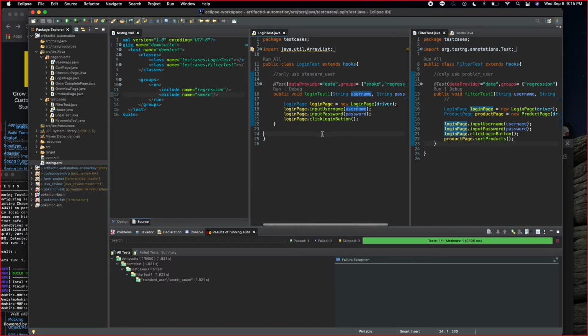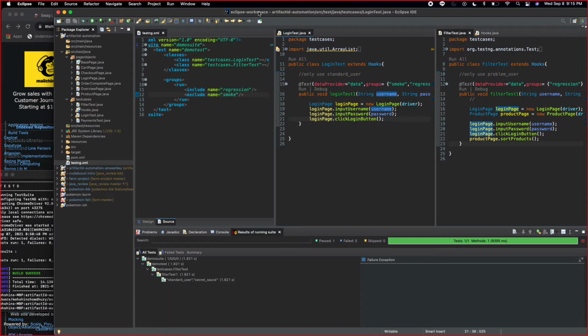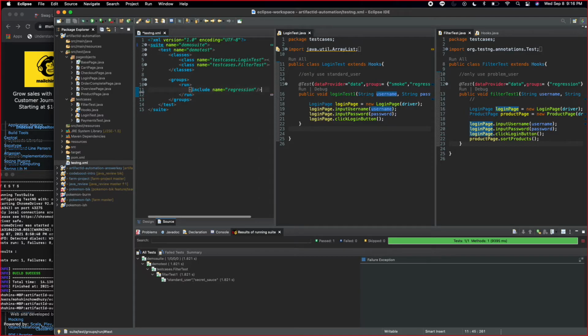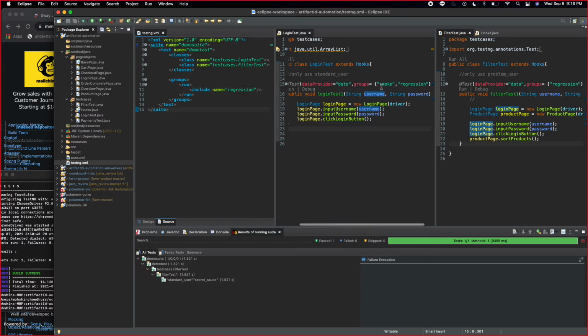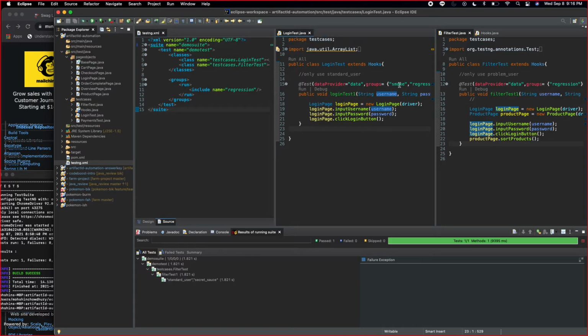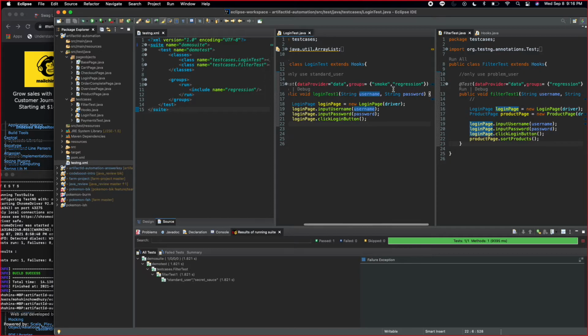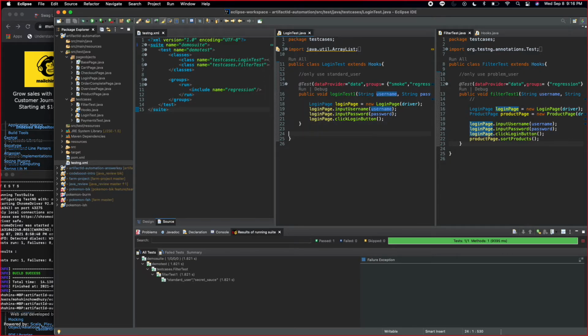working around that. And let me just put one more idea. And I'm not even going to run this. I'd prefer you guys to experiment with it. So far, let me put this back into, let's just say, regression for now. So just get used to using the XML file directly and not change this around too much unless you need it, and group up all your test cases based on however you want to execute them. For now, we put smoke and regression, but however it pertains to the homework, do it that way. However it helps you.